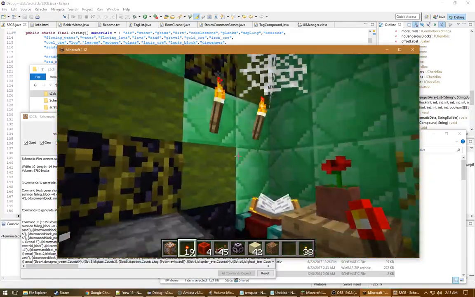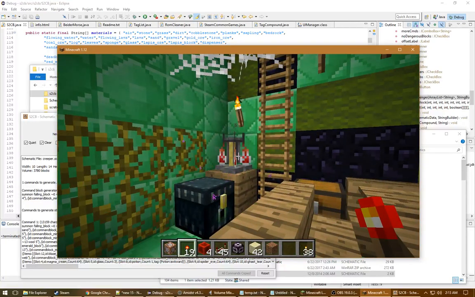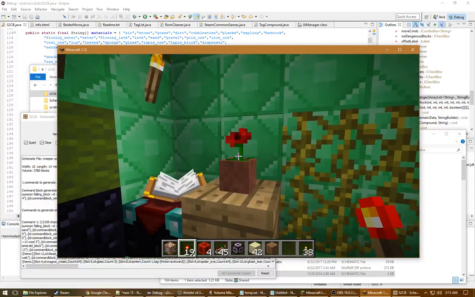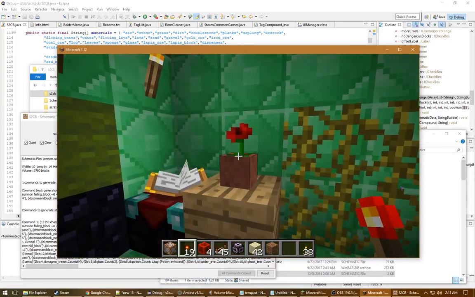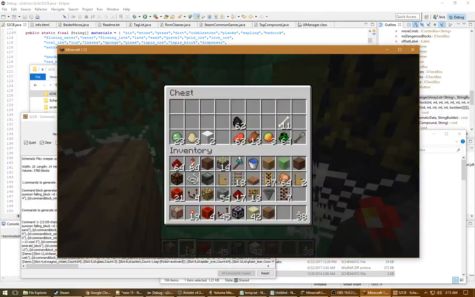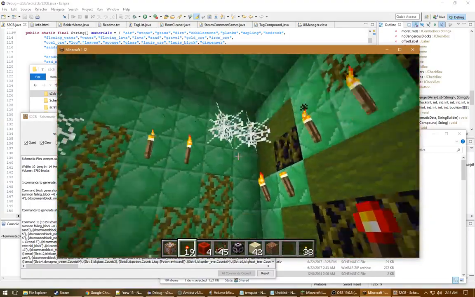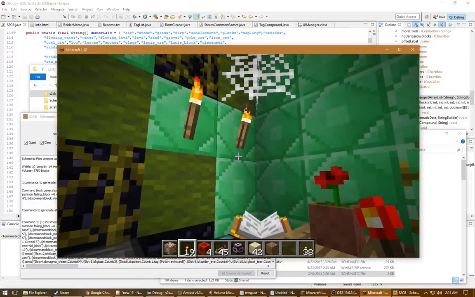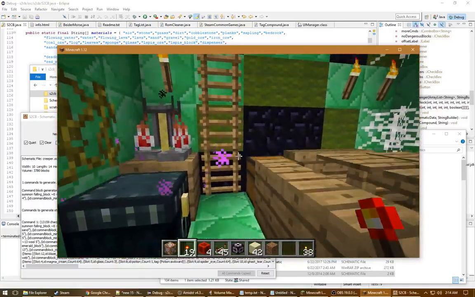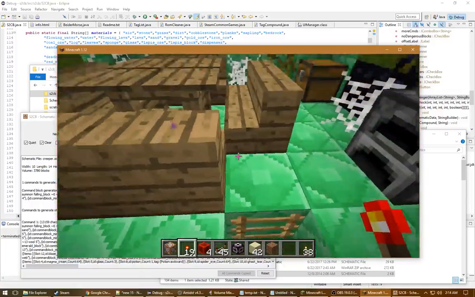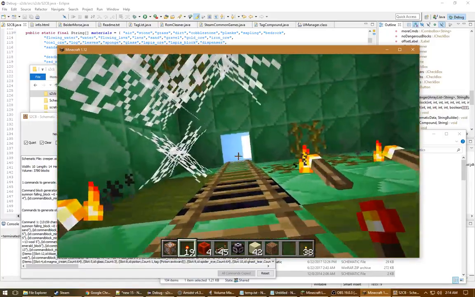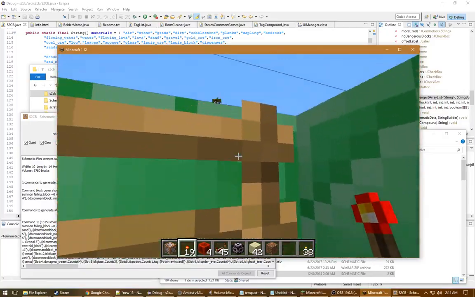I've tested many different things, not all combinations, but you can see it does support flower pots. It supports different items in chests. It should all be recreated. It also supports importing mobs. By default, hostile mobs are not imported, but passive, farm animals will be, chickens, cows, pigs, etc.